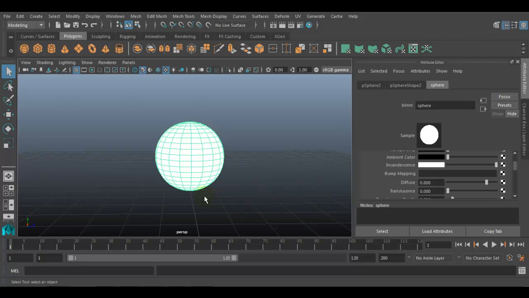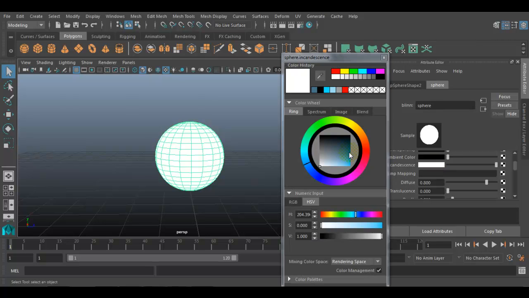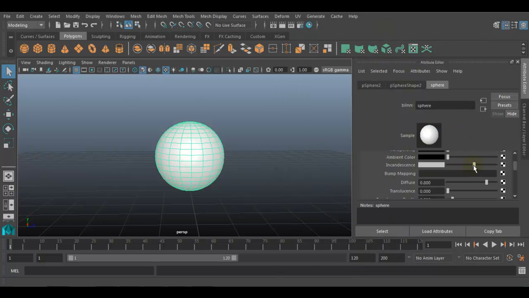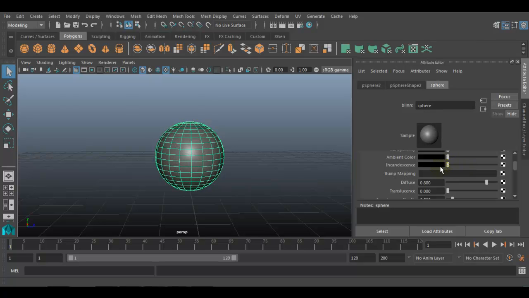Mostly we can use it at the time of mental ray to create a little bit of light with the help of final gather, but it is going to mimic as if it is light and emitting that particular color of light. You can choose any color, so it is going to mimic as if it is a blue color light or lamp available in your scene. Bring it back to the black color.